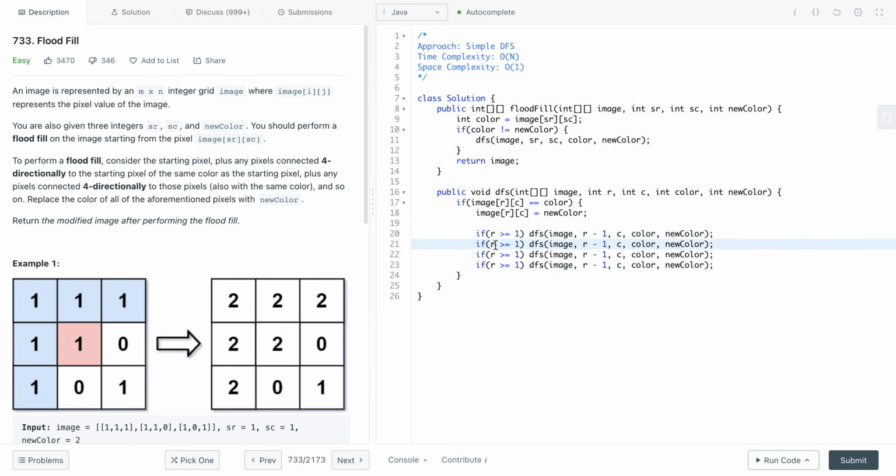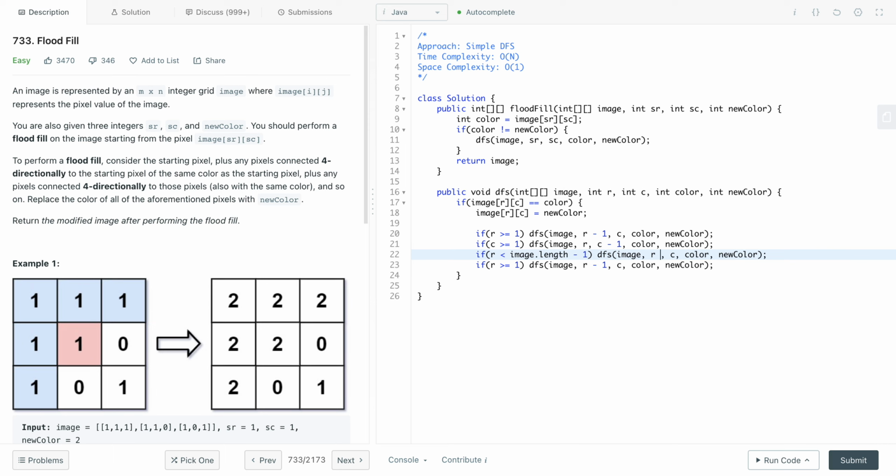So if C is greater than or equal to 1, you do the same thing. You decrement C by 1, and then you call DFS on that. And then we have R, if it is less than image dot length - 1. What we're trying to check is whether it can move by 1 more. The last index that the row can have is image dot length - 1, and if it is less than that, that means we can move 1 more.